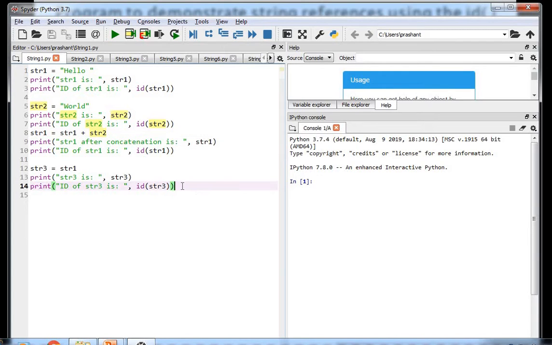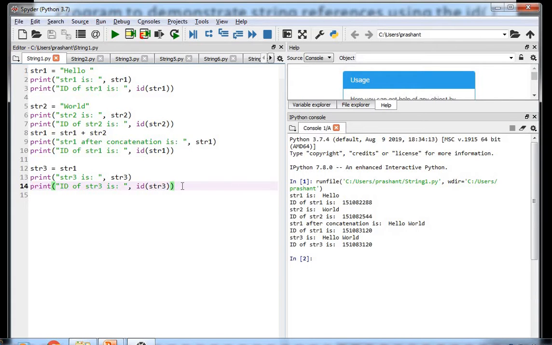Now check the output. Output str1 is hello. ID of str1 is, I'm just reading last 4 digits, 2288. Now we have printed the memory location of str2. It is 2544. Now we have printed the memory location of str1 again after concatenation. After concatenation, the str1 is changed to hello world.